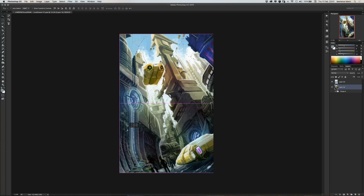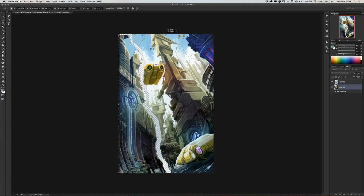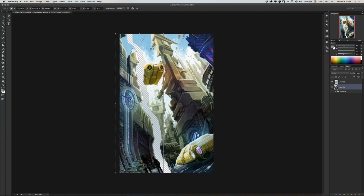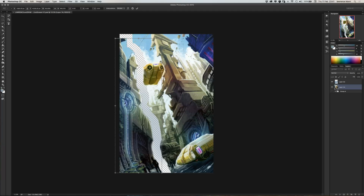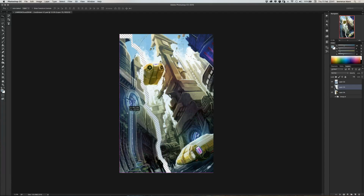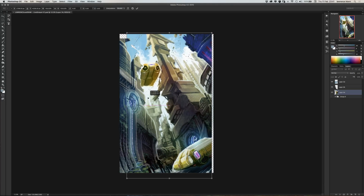Reason being, I love this, but this building takes up, for me, it dominates everything. A little too much. So I'm just gonna pop it down there a bit. And then this main section can kind of creep up a bit and come back in. There we go. It's a bit better.